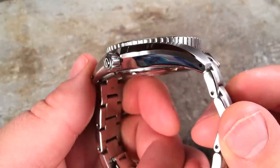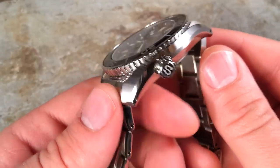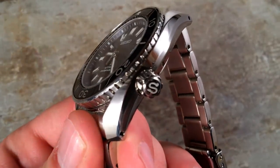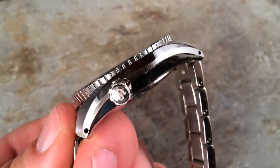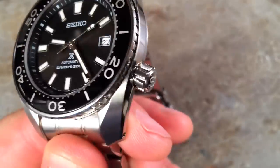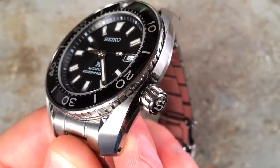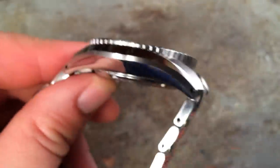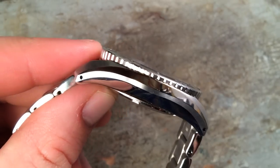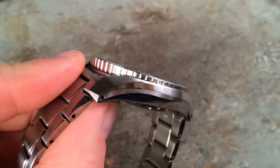The die coating is a proprietary Seiko product to ensure the case scratches less easily — a form of semi-transparent coating. The case has a slightly more gunmetal color than standard stainless steel, but it's a coating through which you can still very easily see the very fine brushing in the satin finish surfaces. To me, the net result of the nod to the old-school dial and hands, and the frankly dynamic case, is very beautiful. This is a very interesting and visually engaging watch.